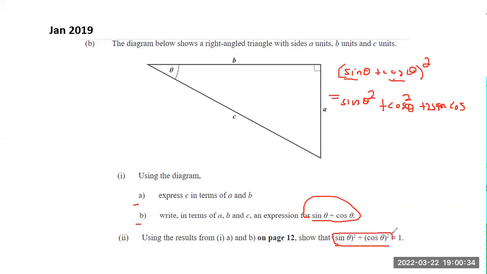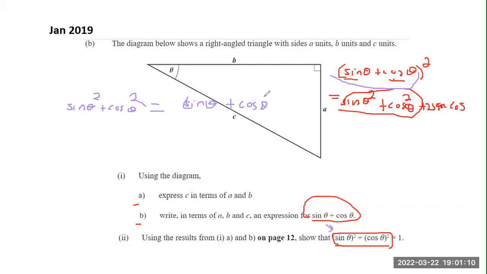Remember, our goal is to find what this is. So make this the subject of the formula would have been your next step. If you make that the subject of the formula, this is what you'd be left with: sine theta squared plus cosine theta squared, which we need to find and show that it's 1, would be equal to this. So that remains on the side, squared. This, we have to bring it on the same side, so we subtract 2 cosine theta sine theta. So that is what the first step would have been.